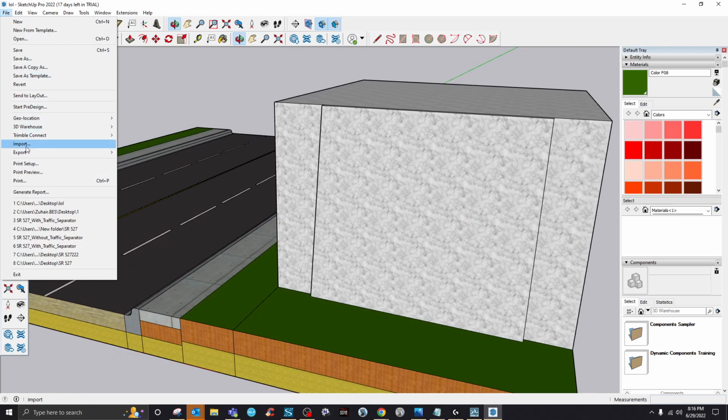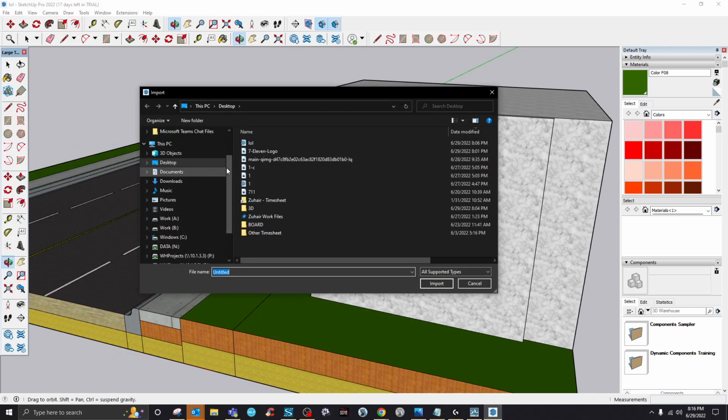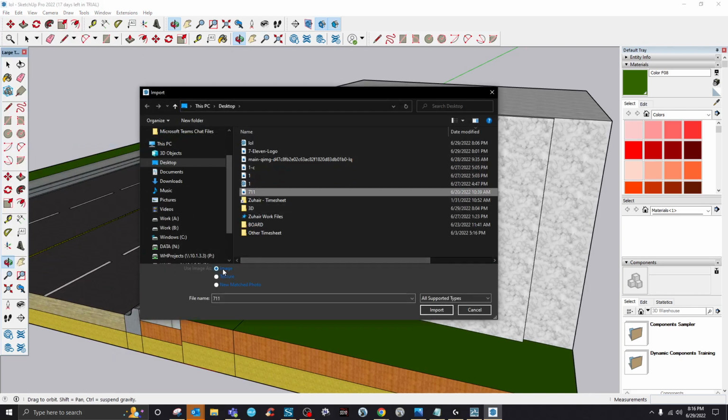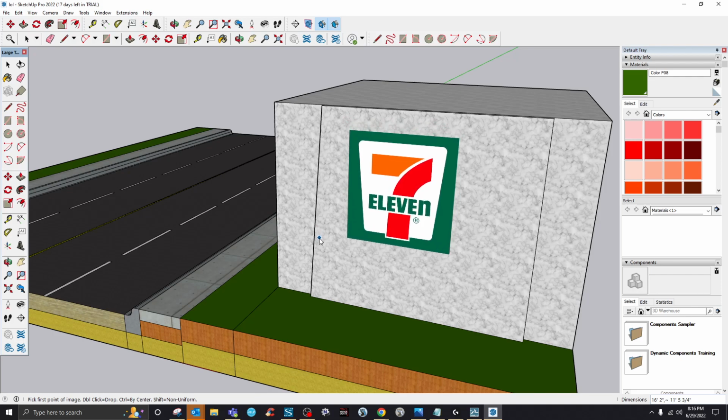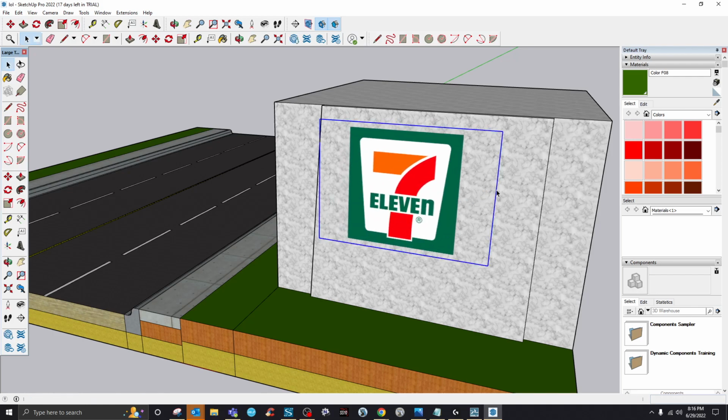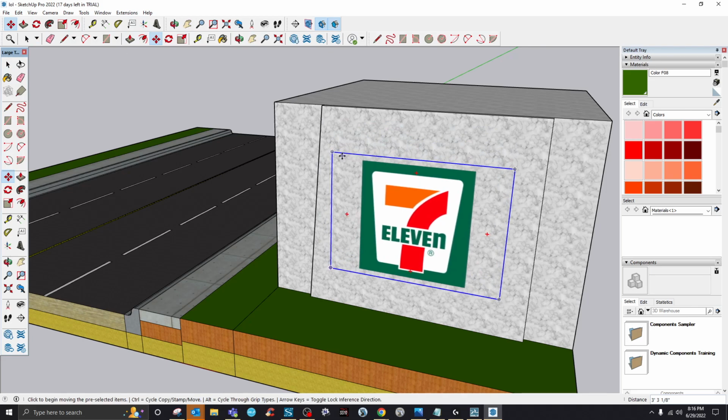Let's go back again to File, Import, Desktop, 711 as an image. And then let's add it here. Then we can actually select it. We can move it.